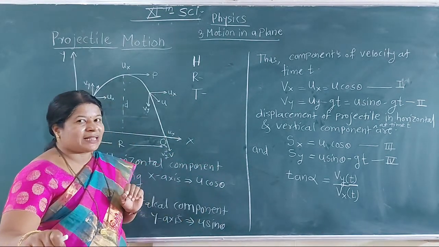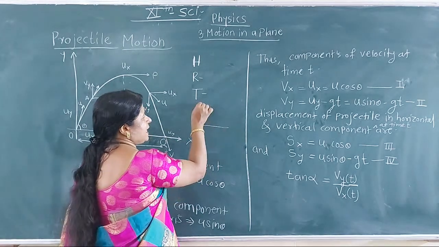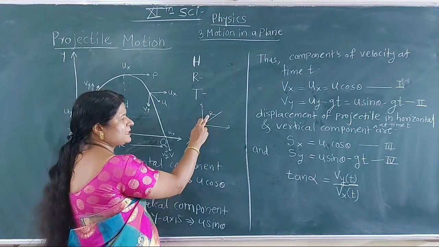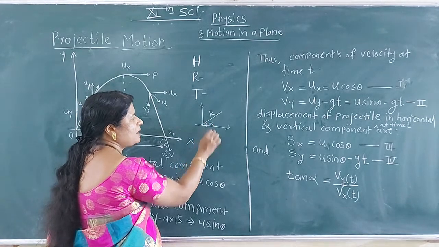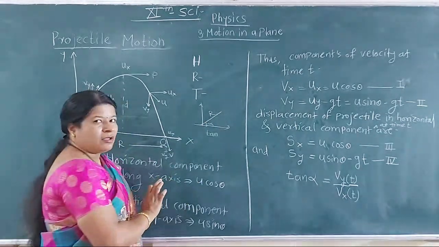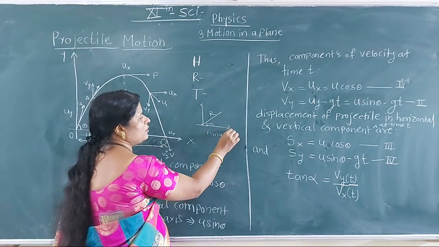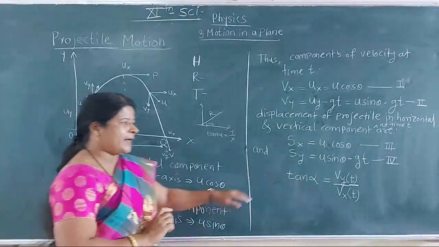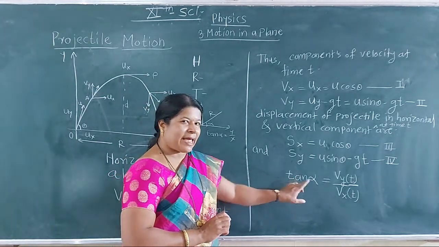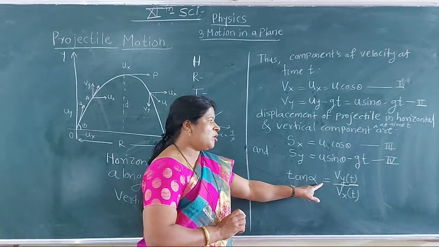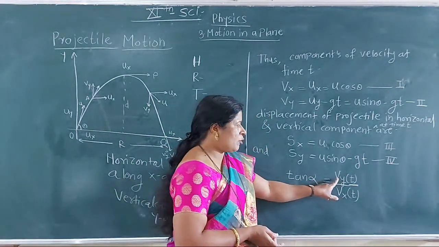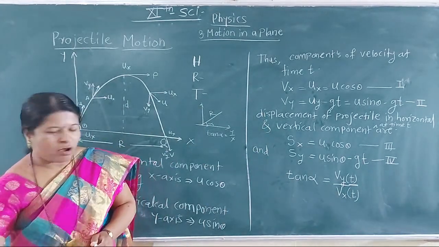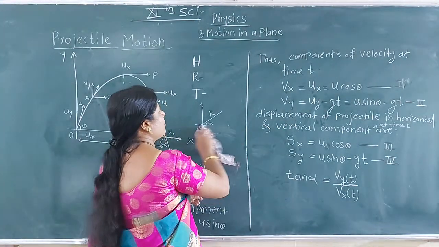In chapter number 2, mathematical methods, for example, this is the x and y axis and this is the resultant vector r. Then this vector makes an angle alpha with the horizontal. Then tan alpha, that is the direction of that vector, we can find out: tan alpha is equal to y divided by x. Similarly, in case of this projectile, we can find out the direction of that projectile using angle alpha. So tan alpha is equal to, along the y-axis there is the velocity phi, therefore phi yt divided by phi xt. This is the direction. From this formula, we can find out the direction of that projectile.